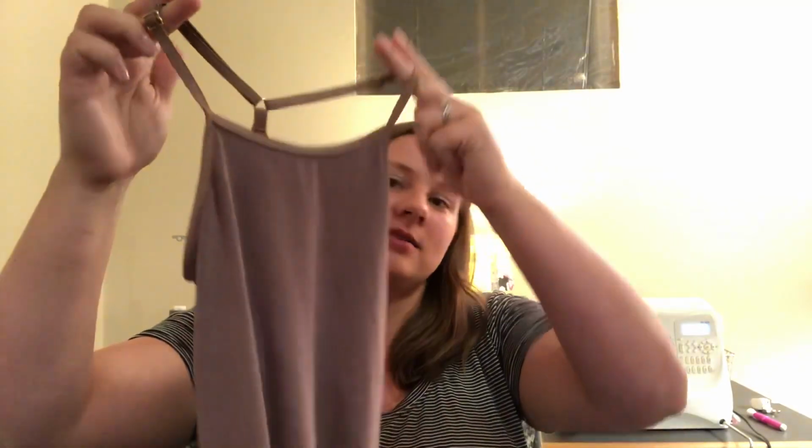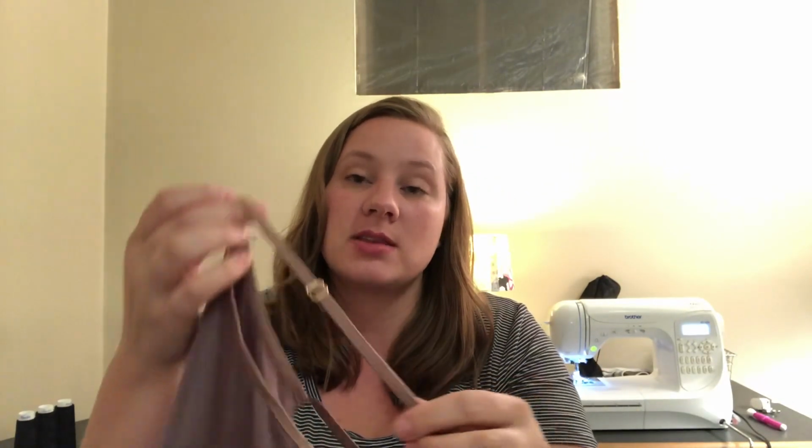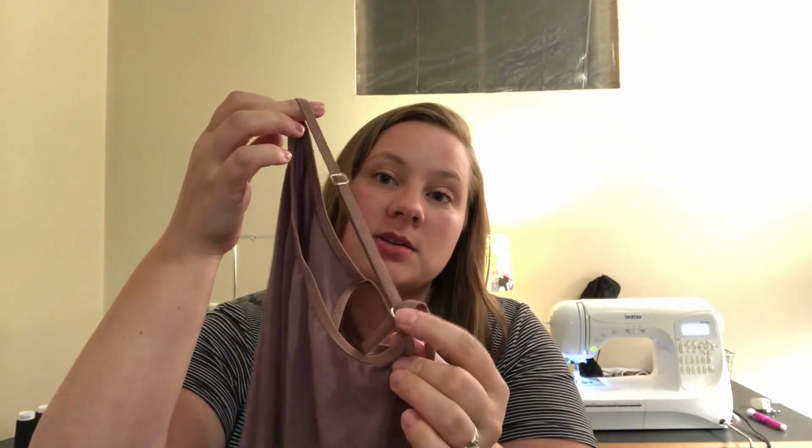Today we're going to finish our camisole. You're going to have it all done just like this. So we are going to attach the fold over elastic, and we're going to create the straps and attach the ring and the sliders so that you have adjustable straps, and we're going to hem the camisole.